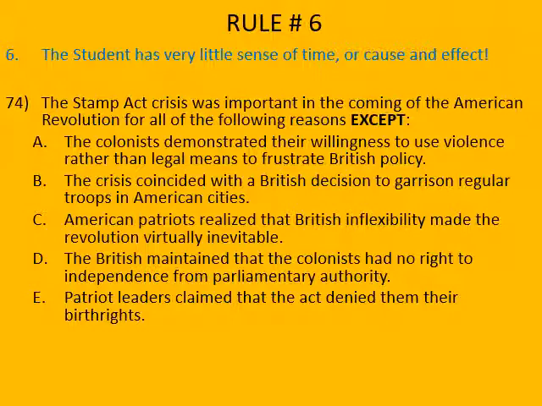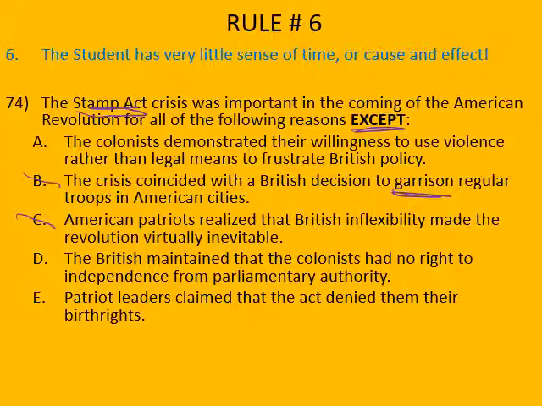Okay, so the Stamp Act crisis. So early on in the build up to the revolution was important for the coming revolution because for all the following reasons except. So what can we eliminate here? Okay, you got to be careful with these except questions too. You got to make sure that you're picking it the right way. So did the Stamp Act crisis coincide with British decision to garrison or keep troops in American cities? Yes, we talked about that in class, so that can't be the answer. American patriots realized British inflexibility made the revolution inevitable. Did the Stamp Act help them for that realization? Yes, so that's not the answer either. The British maintained that the colonists had no right to independence from parliamentary authority, virtual, actual representation, etc., etc.